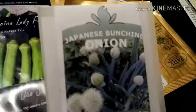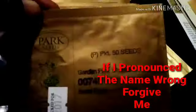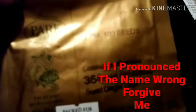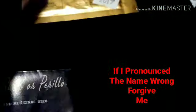And this is some Japanese bunching onions. Yeah, that is very cool. And so many packs from Park Seed, which is just unbelievable. There are so many of them. So I'm just going to go through them and let you see what they are. I just want to get the name right. The Garden Pink Siberian. Where is the name? Oh, Tomato Red. There is the name right there. Keep it focused for you. Calendulas. Got a lot of calendulas, which, who doesn't love a calendula? They are just gorgeous, and I am just overwhelmed. I'm truly, truly grateful. I thank you so much.